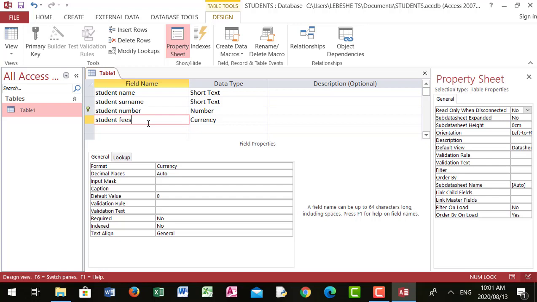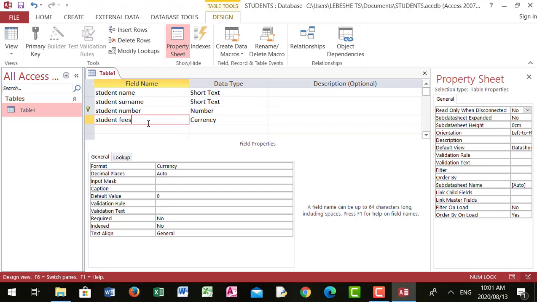So now I'm going to use an example and say, let the fees not exceed 20,000. So now when we go there to student fees, you will have to look at the properties down there. You will see where it says validation rule. There are two, validation text and validation rule. So ours that we are doing now is the validation rule. Don't make a mistake because they almost look the same. But now we are going to only use validation rule to limit the amount, to put the maximum amount that you are required not to exceed.